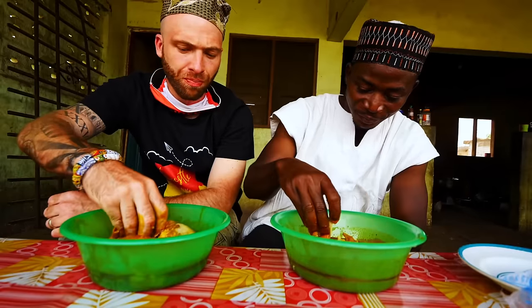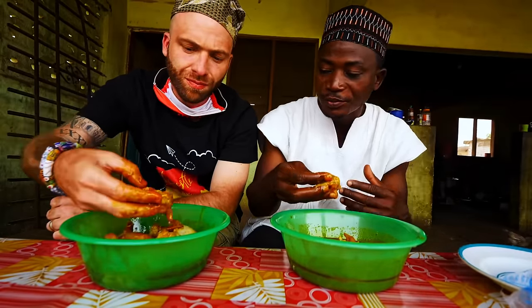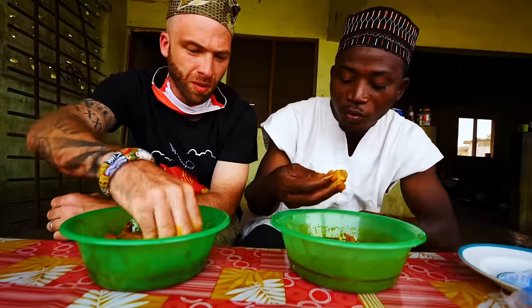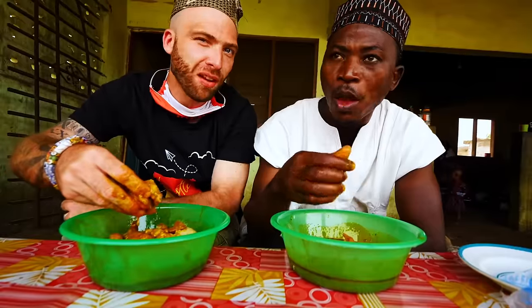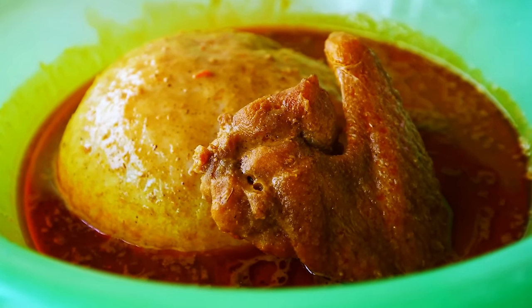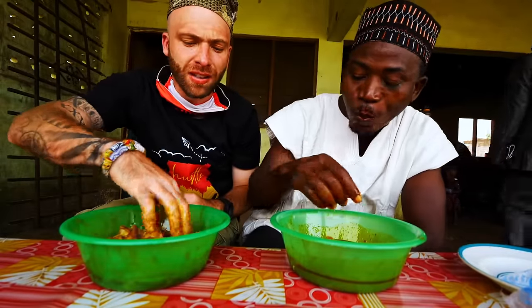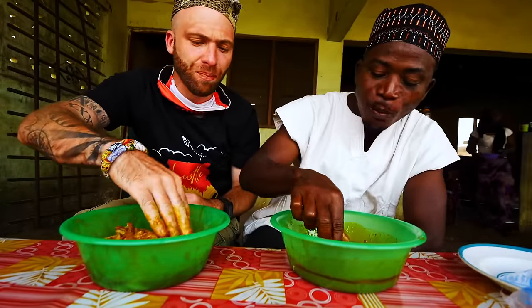And this one's delicious. I mean, it's so different, right? It's different. Peanut soup is a specialty of the northern people. Yeah? And guys, if they give you too much, tell them to give you less. They give him like double the portion. Peanut sauce. Oh man. Sweet, oily. I enjoy peanut sauce so much.